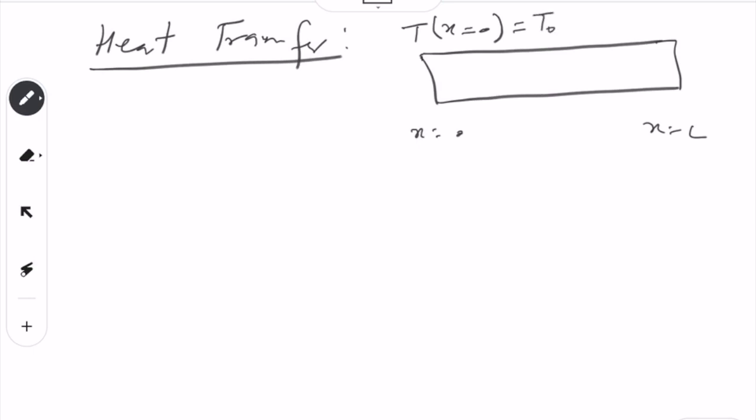And at the other end there may be q given. So, q at x equal to L may be given as, let us say, q naught, which is given. Now, we have to relate, and actually find out the governing equation in this case.